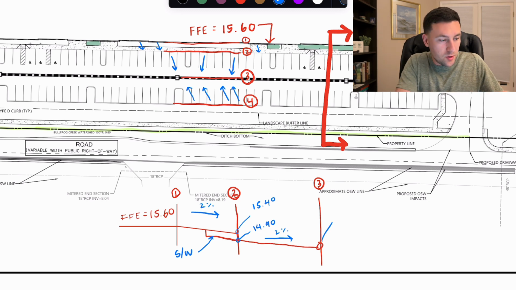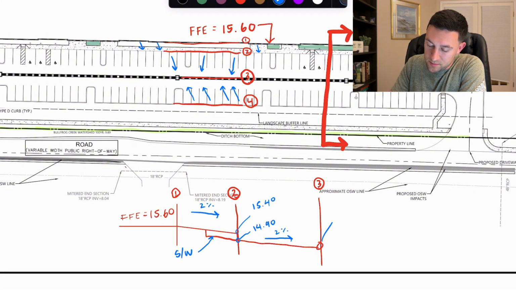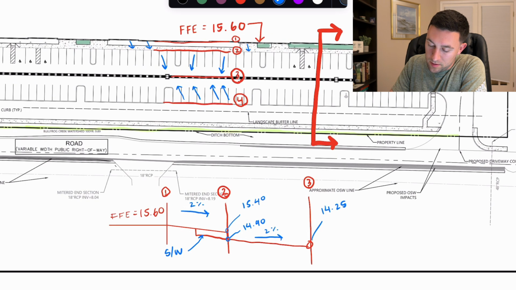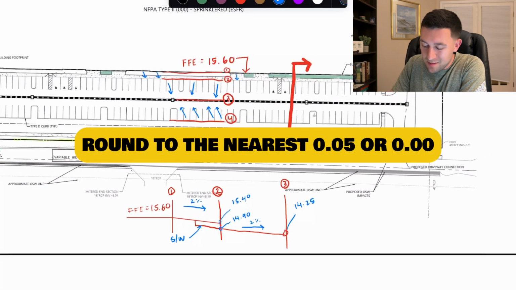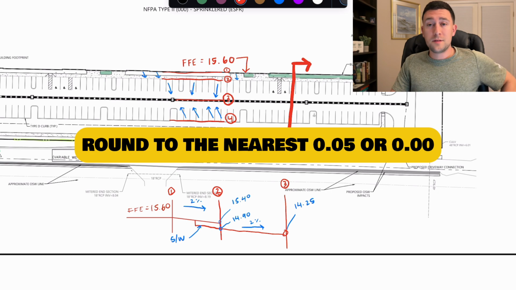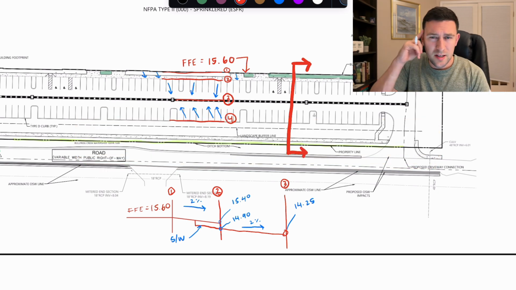If that's a 0.62 drop, let's do some easy math there. And we know that that low point right there is 14.28. Now, what I like to do with this kind of stuff is I really just like to round. So a lot of times I will just round to the nearest hundredth. I like making this right here either a 5 or a 0 always, because we can't be perfect. Like, I don't think you're ever going to go out in the field and get a perfect 14.28. And we're talking 300ths here. So just kind of keep that in mind.